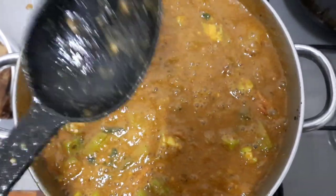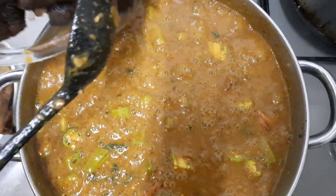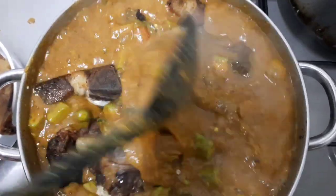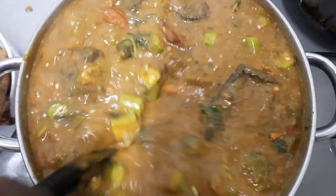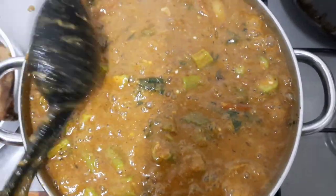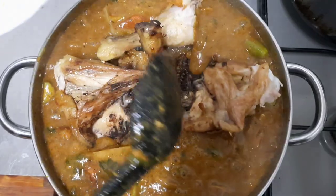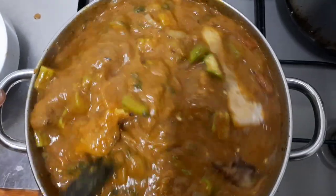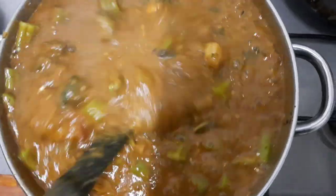We get the taste of the okra. So we put everything inside. I put my beef. Oh, my pot is filled. Oh my god. I put my beef. We allow it to boil for 5 minutes before I put the chicken inside because my pot is filled. Okay, stay tuned, guys. I'm back, guys. So now we'll put the chicken inside. So in 2 minutes, the food will be ready.